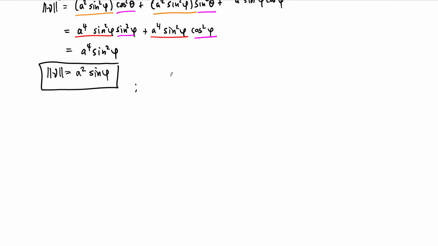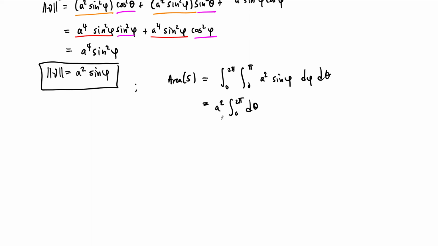And so all this tells us that our surface area that we're looking for of our sphere is given by the double integral 0 to 2 pi, 0 to pi, so I've got phi on the inner integral, of this constant a squared sine of phi d theta. All right, and so this is separable. A squared is a constant. The theta integrand is just a 1, so that's just going to be 2 pi. And then the thing we need to integrate is 0 to pi sine of phi d phi.